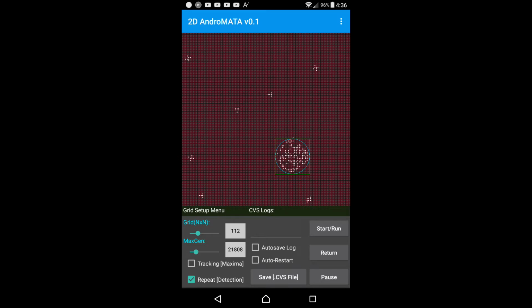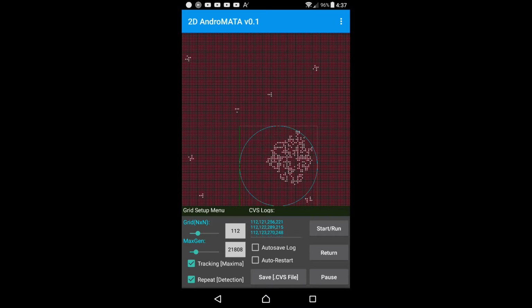You can select or deselect this option, by which you can either put or remove the tracking on the cell grid. For now, I will put it on. By default, you also have the repeat detection. The program has a built-in repeat detection for the cell growth, because in cellular automata you have several times infinite loops going on, which just take up computational power and are actually useless. So it avoids that by detecting any form of repeats from 2 to 6 stages.